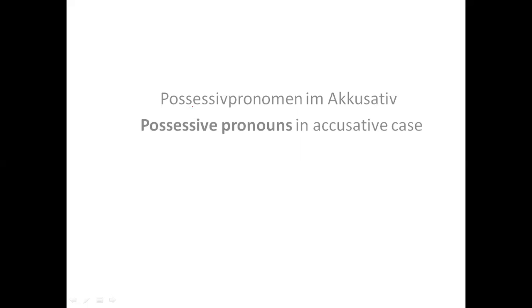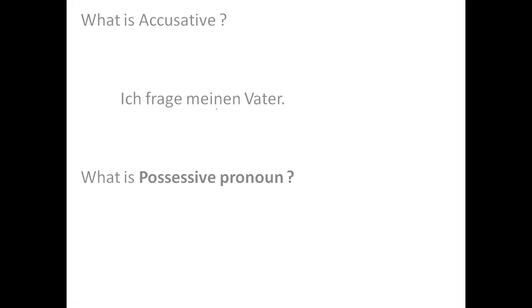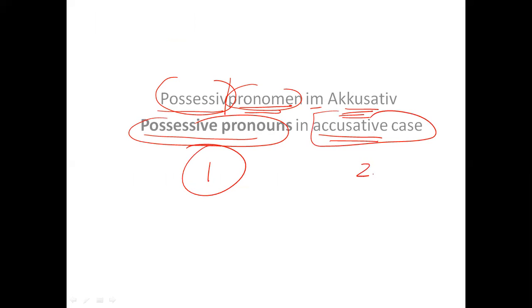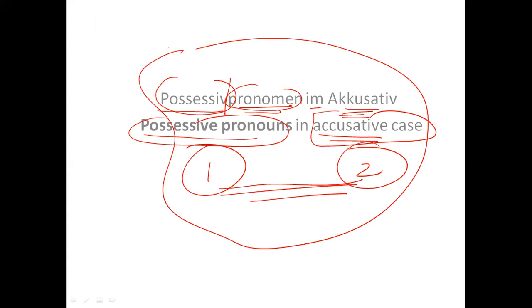In this lecture we are going to talk about possessive pronouns in accusative case. In German we say possessive Pronomen im Akkusativ. Before proceeding, I would like to discuss what is accusative and what is a possessive pronoun. Two words are here: possessive pronouns, and accusative case. We need to understand both for this topic.